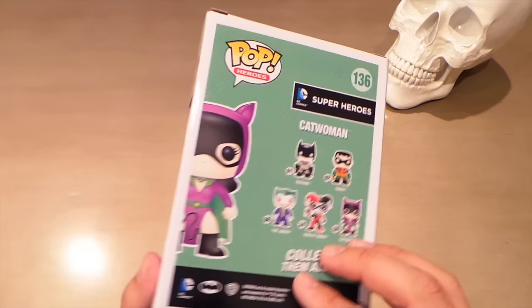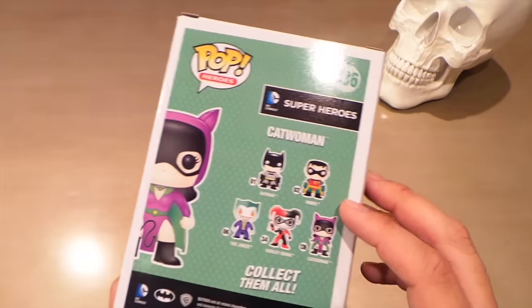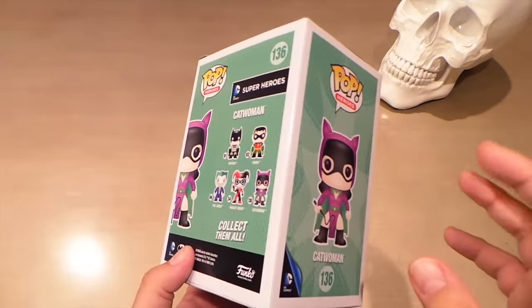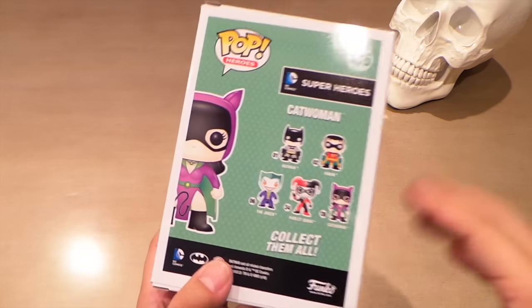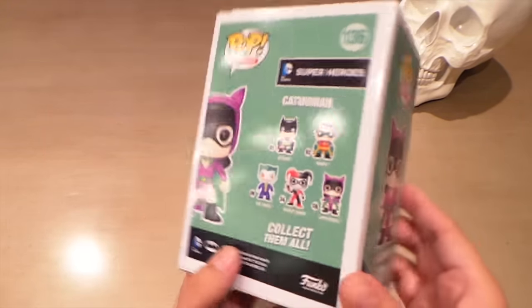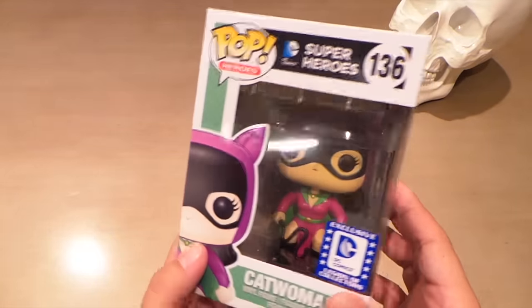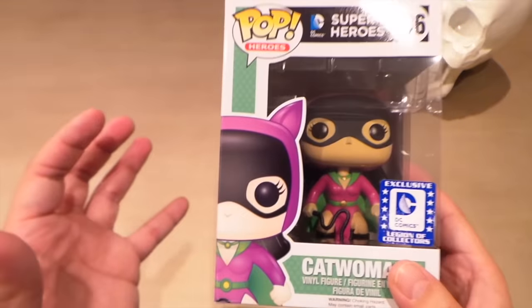But yeah, I think I would have preferred the straight-up cat suit with goggles Catwoman or animated series or whatever. But I'm starting to realize that this box was maybe meant as the classic villains, just like the classic first appearance of these villains. And I do like that they gave her the classic pop body to go along with all these other DC heroes, like the originals. So that's cool. But yeah, not gonna really take her out of the package. Just gonna leave her in here. I do like it, but it still leaves me wanting a better Catwoman.